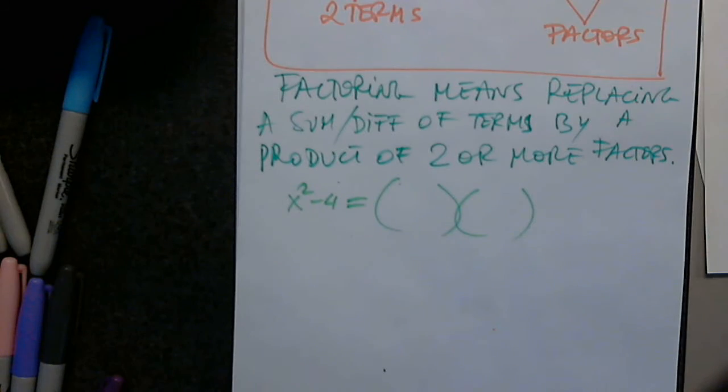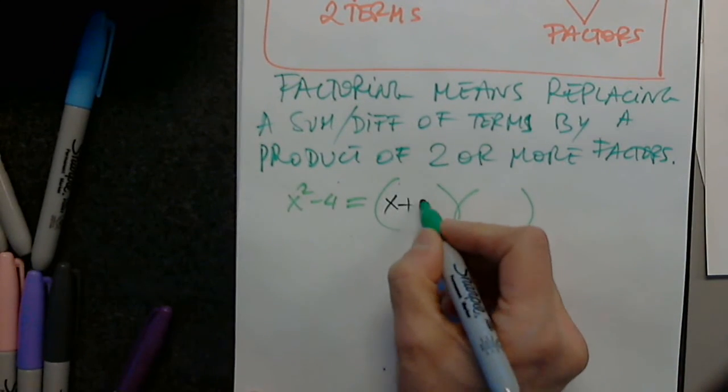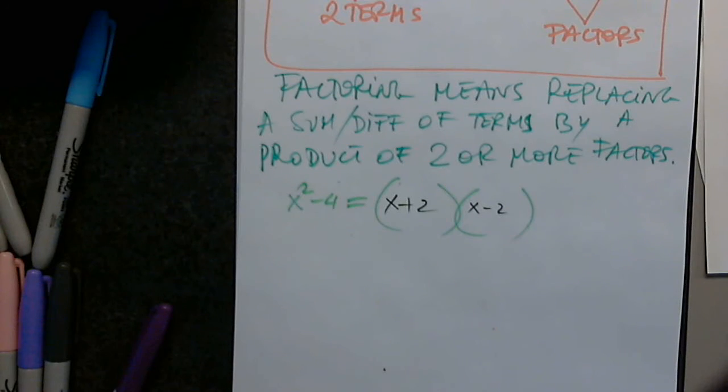So please prepare two binomials whose product will be x squared minus 4. In any order. How do I know? It's because I'm asking myself what do I square to get x squared, so it has to be x. What do I square to get 4? It must be 2. And I know the pattern. Is this okay? Yes? Is that a yes or no?